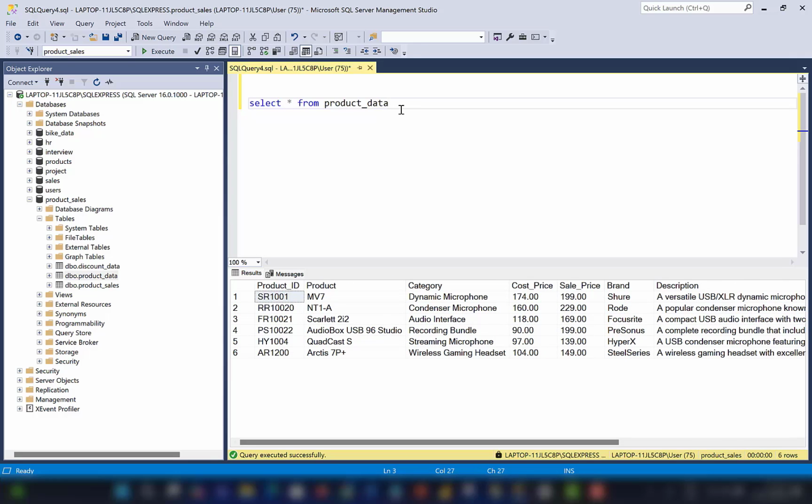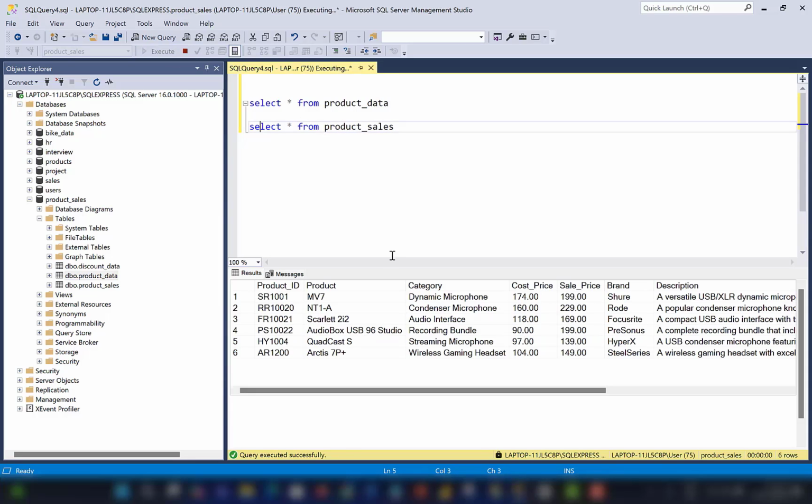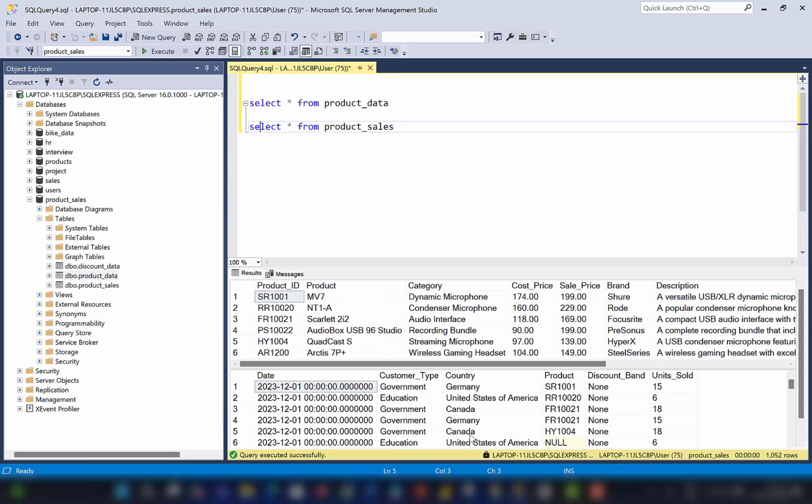So we can also just copy and paste that and look at another one of our tables, because this is going to run sequentially. So let's look at product sales. I'm just going to change this to sales, and then I'm going to run both of these. And now you can see both of those tables pop up. And then we have the date, the customer type, the country, product, discount band, and units sold.